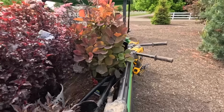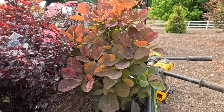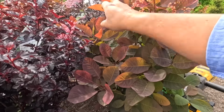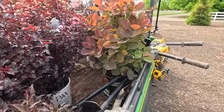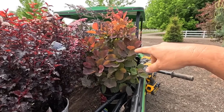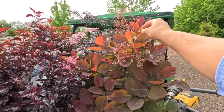And then the last one here is the Grace Smoke Tree, which I just love, especially when the sun is shining through the leaves. Oh my word. This is the lightest color of all the ones we're planting today, but you can see especially the new growth has a deeper color. And older growth turns a little bit more green, but these grow about 15 feet tall by 15 feet wide. So I think the black lace and the gray smoke tree are similar in their growth habit for us here anyway. They're a zone 4 through 10 and they bloom in the summertime. This one's just a little bit ahead of the game.